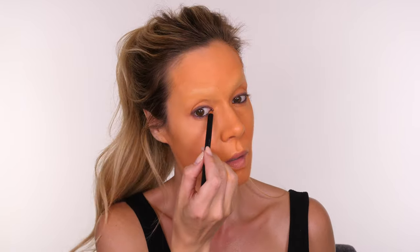So I'm going in with a first layer of the white paint, and then once I've got it all on, I'm going to reapply this and make sure that it's nice and intense and very white. Here I'm just moving on to the cheeks and I'm using the handle of my brush as a bit of a guide as to the placement. And as you can see, I'm doing a few dots first, that way I can get the proportions right and then I can start to paint in the actual shape.